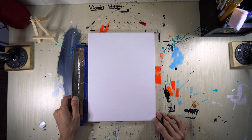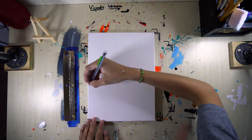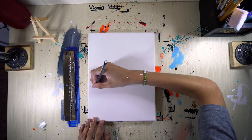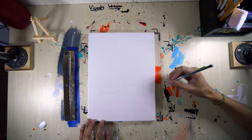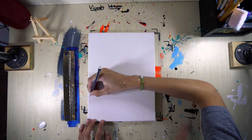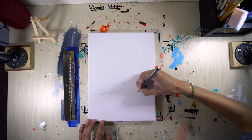So to start off, we're going to start sketching the scene, which today is going to be geometric. This is already a gessoed canvas, I just forgot to film it. But I already had a good idea of what I was going to do, so here we go.